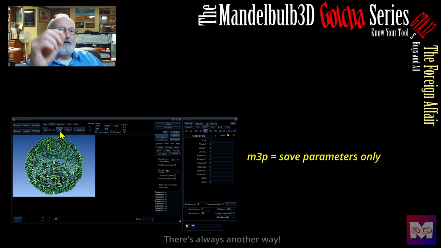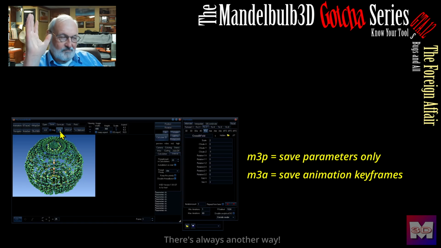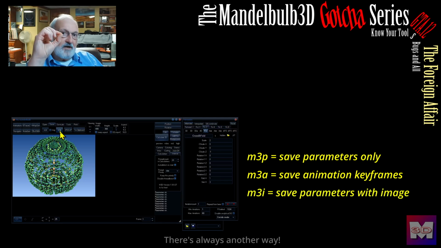M3A is an animation. And you know what an M3I is? An M3I is the Mandelbulb's file format for saving the set of parameters of your formula along with an image. Therefore, I equals image, M3I.